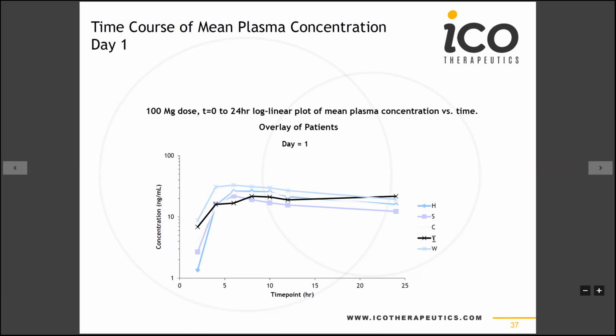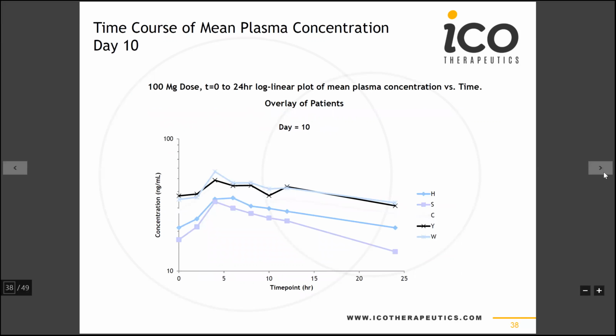So these are five patients, but look what's really important. Not only what we get to the Cmax, but look at the sustained level over a 24-hour period of time. And that's at the 100 milligram dose. And the 400 milligram dose showed a similar thing. In other words, we're able to get sustained exposure of the drug to the patients over a period of time to deal with the fungal infections or the parasitic infections, but without the toxicity associated with the drug.